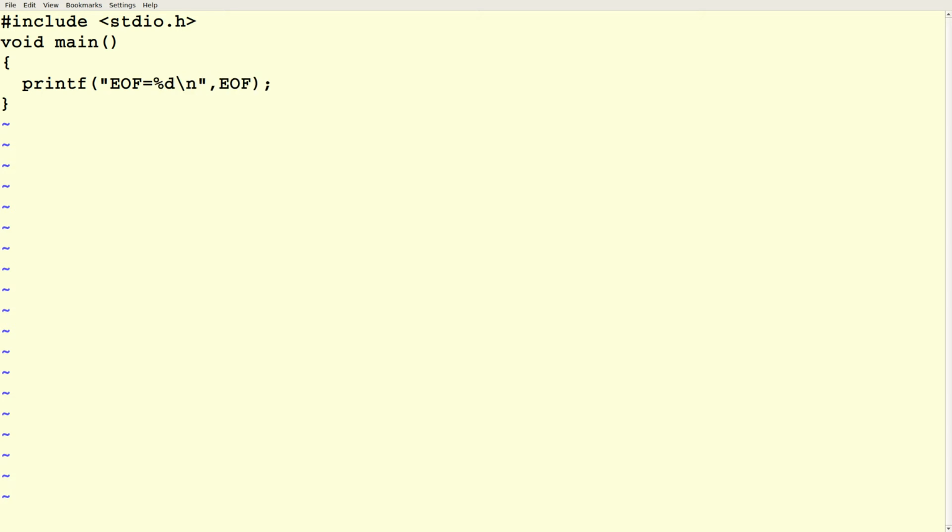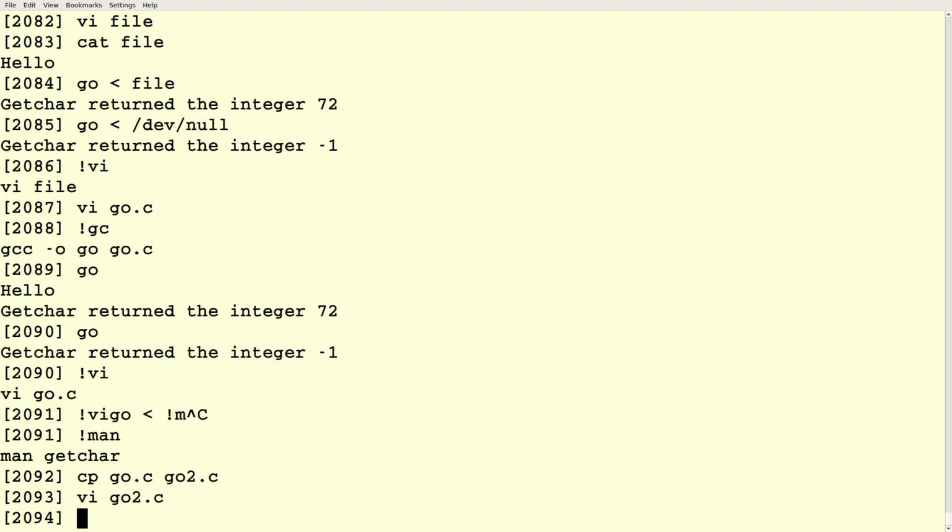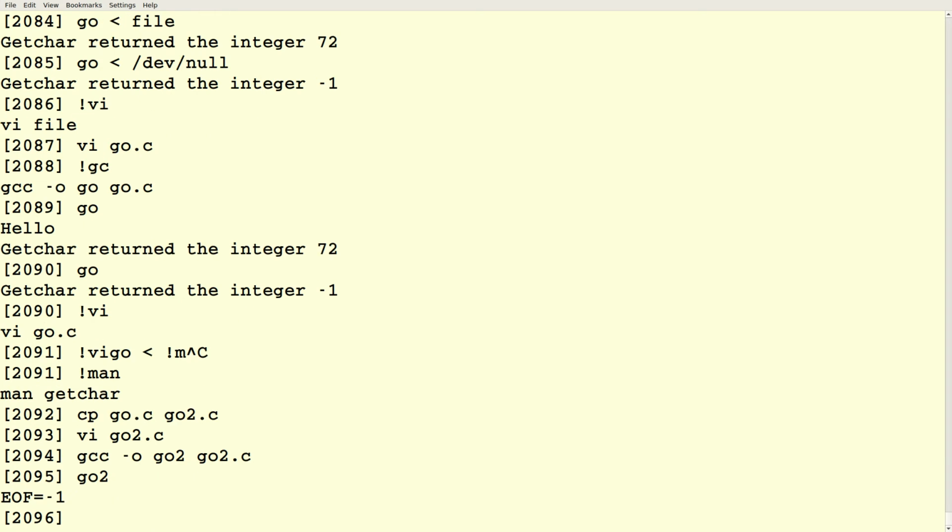So let's see what EOF is equal to. I'm just going to print the value of EOF with a %d. So let's try that. Guess what? EOF is equal to -1. So we can use -1, we can use EOF. Use EOF. Why? Because if you wake up on an alien world, their EOF might be -17.